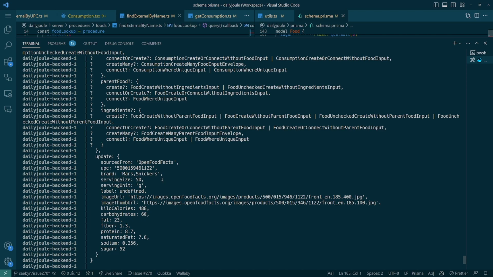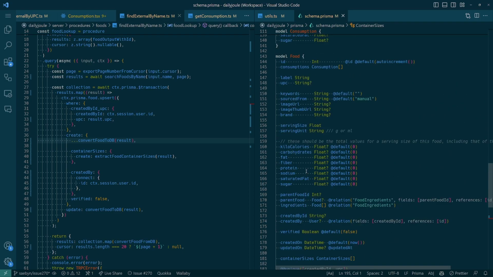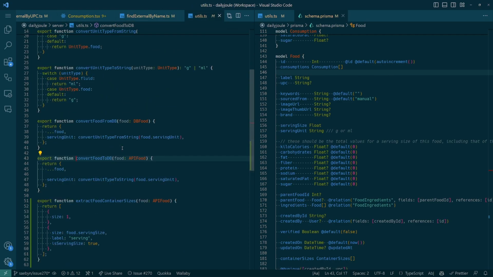That is interesting. Why? I guess we found a food item that didn't have a label. Not talking about this label, but for food. And that label is required. So our convert food to DB record here.